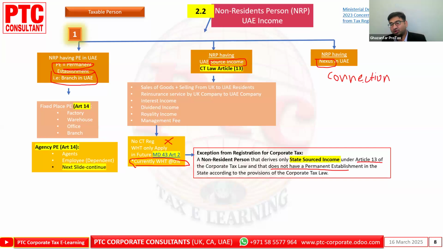Earlier we took the example of real estate, the connection. We buy the property here in UAE, but that is not limited only to the property. There are many things. The connection means anything linked to tangible or immovable property, anything associated with the land. Like the building is associated with the land, like the ATM machine is linked with the land, like the wind turbine linked with land. So this is the connection with the land. Any fixed immovable property falls under that.